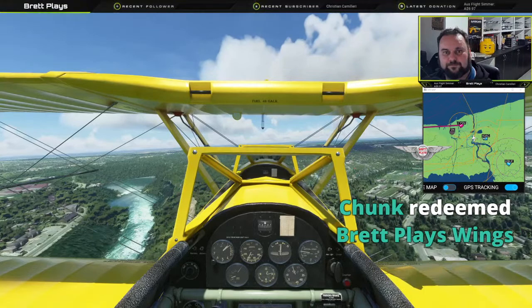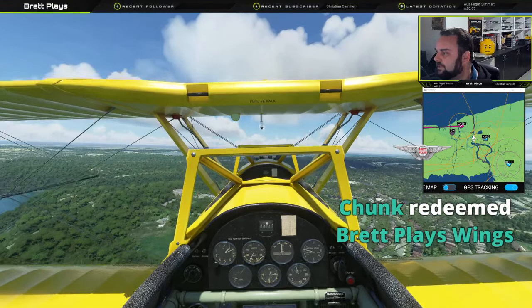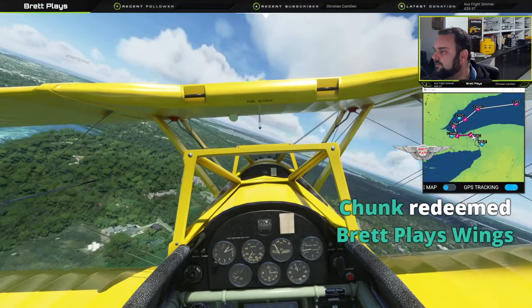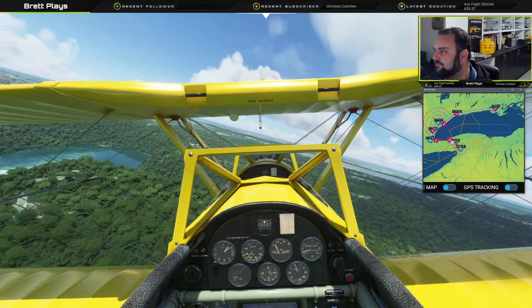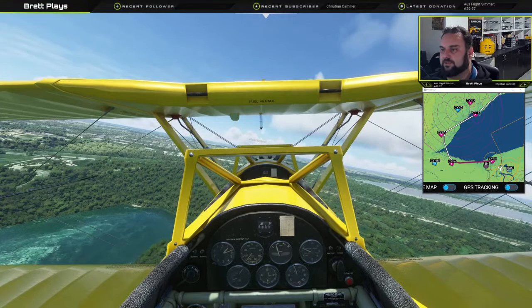So what I'm going to do, and anyone's welcome to come and join me, I'm going to follow it out towards Hamilton. So basically, I am going to fly around Lake Ontario and up to Mountain View, but via, it's Toronto, isn't it? Yeah. So basically just, not necessarily landing at all these, but I just want to give the plane a fly.